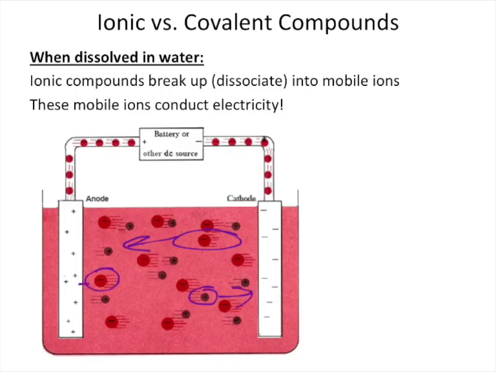In this case, the negative anions will move to the left and the positive cations move to the right, which moves the charge across the solution, which then gets picked up by the anode and goes back out to your battery or power source. This is why ionic solutions can conduct electricity, whereas in molecular solutions there is no charged particle in solution, and so they cannot conduct electricity in this manner.